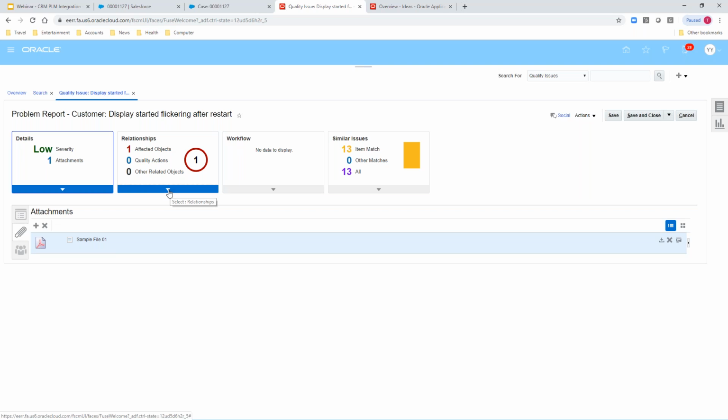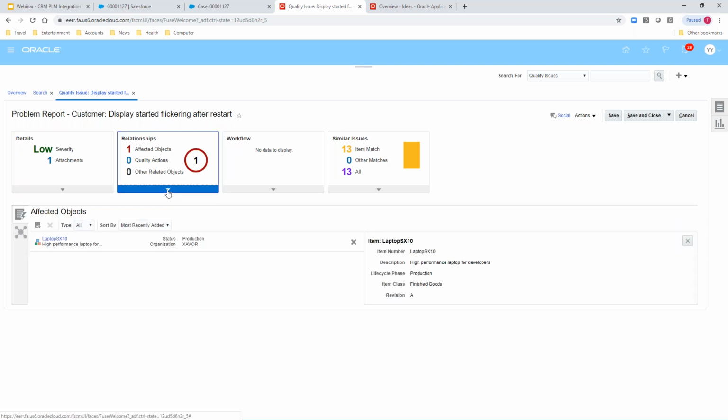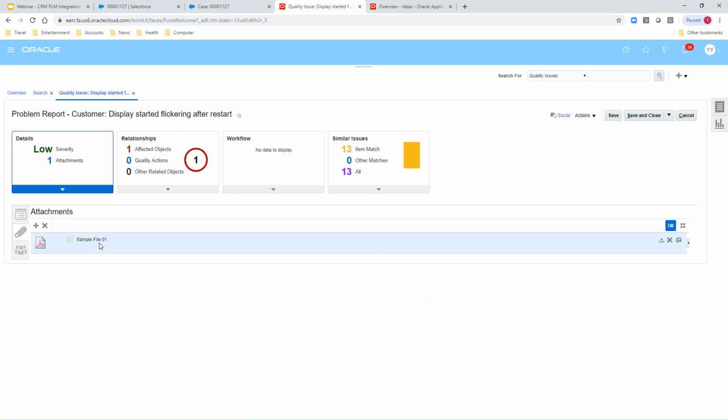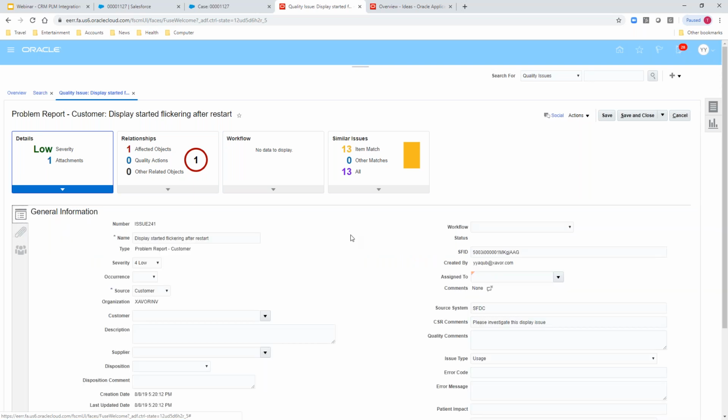If I come up and look at the affected objects, here's the laptop. So I'm tied into the product itself, so I can get into design information if required. I can access whatever I need. So I'm going to review the data that was supplied, look at the sample, get back to my general info, and I've made the decision.